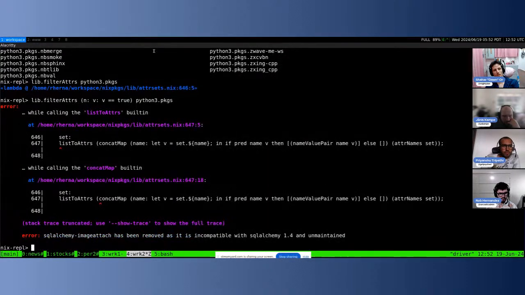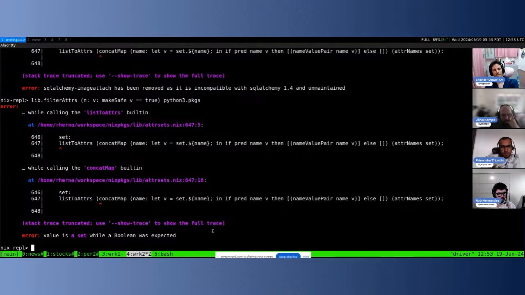It's the same. Okay, we need to change these first. Make safe, and then use make safe. We already have make safe. Yeah, you can wrap it in make safe, right? No, that's not a function call. In Nix, the syntax for a function call is a space. Sorry, yeah, make safe. And we'll just make that safe. I think in this case it's not required because function calls probably have greater priority than the rest, so it's okay here.